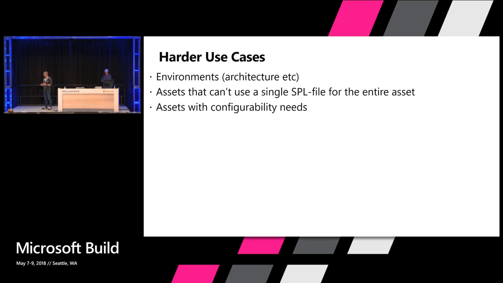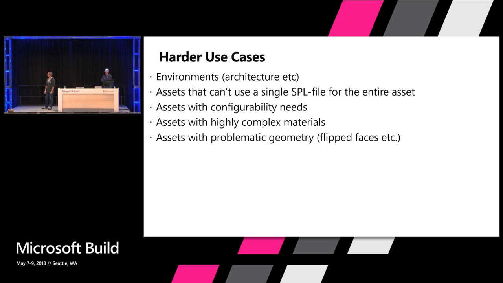Assets with special configurability needs, you'll often have to deal with that after the processing has happened. Really complex materials or wide material libraries with very differing sets of materials, the more consistent they are, the easier it is to process. Problematic geometry. So we can do small geometry repairs, but it's not really a big piece of what Simplygon does. So the more that your geometry is good and clean going into the system, the better results you're going to have. And that's a common garbage in, garbage out kind of mantra that most software packages adhere to. So again, these are all doable, but they just require a little bit more effort up front.